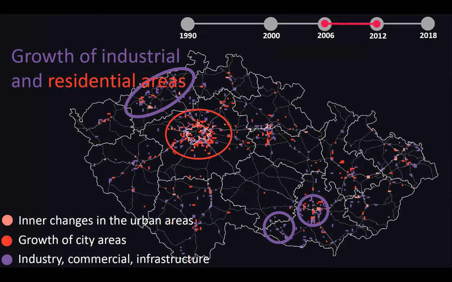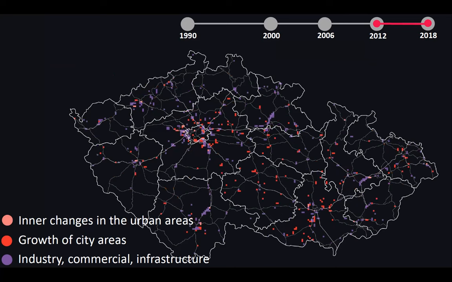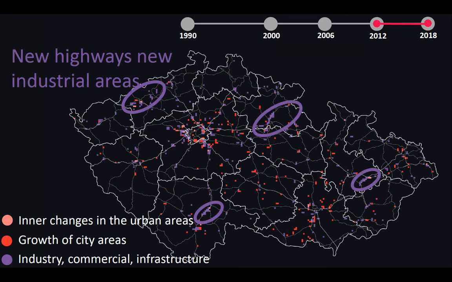Here you can see the continual growth of houses and small municipalities around Prague, where people, Prague citizens, are actually moving out from Prague, and they're built more and more in the central Bohemia region. And, for example, in the north part of the Czech Republic, due to decrease of mining, there was the growth of industrial and commercial zones. New zones can be found, like small ones. This actually corresponds to building or finalization of the highways.